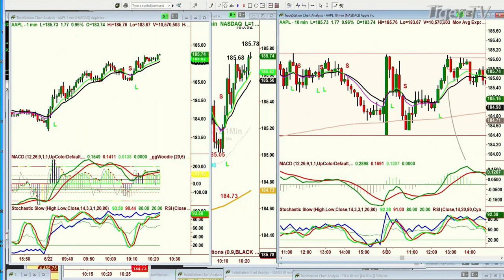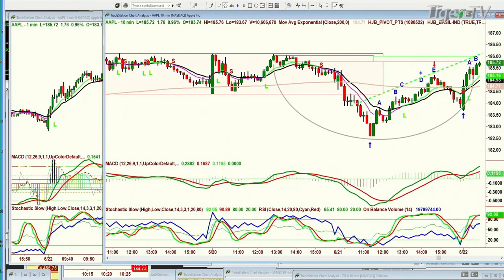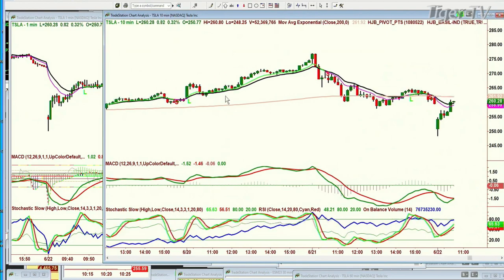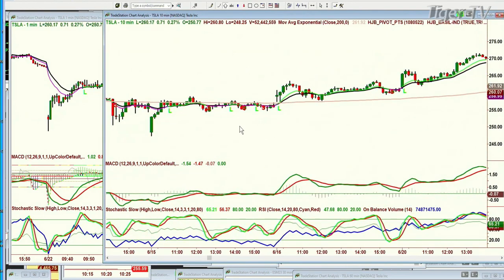How about Tesla? DKC, are you looking at the same thing with Tesla? Sure, I'll do. T-S-L-A. So this is really important. I have to find the low — you always have to go back to find the exact low to see whether or not you got the count right, because sometimes you start doing it and you pick the wrong low. You've got to get the right sequence, A, B, C, D. This is Tesla trading at $259.87, up 46 cents after gapping down. Now you've got another buy mode right there — that's the low. Look how important this 200-period moving average is.